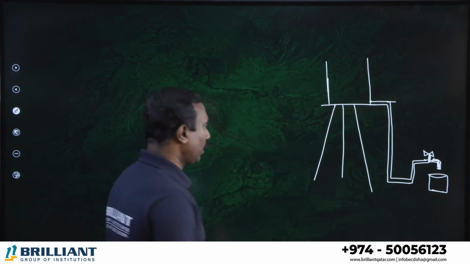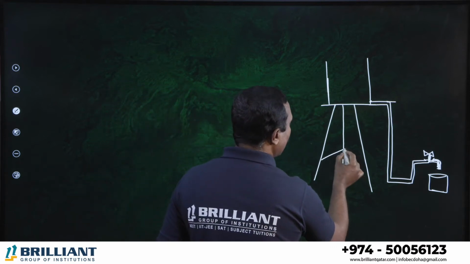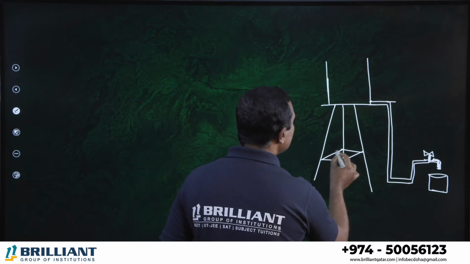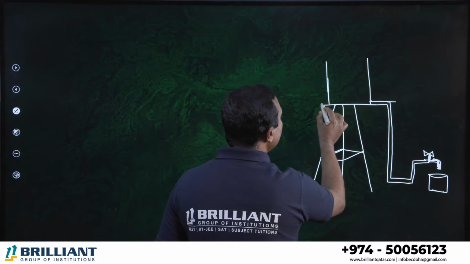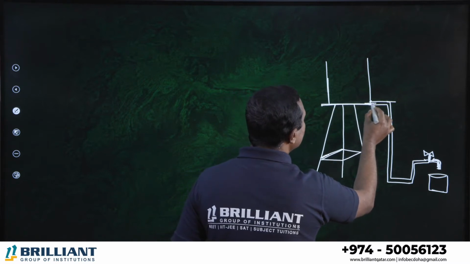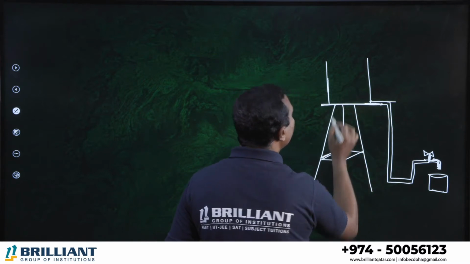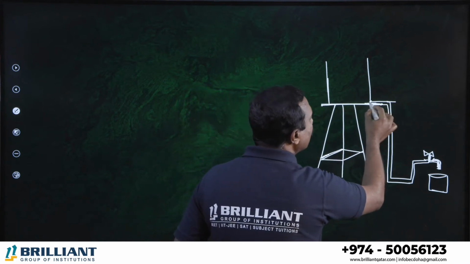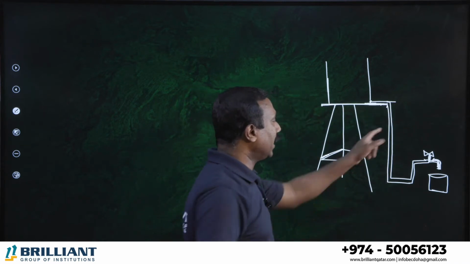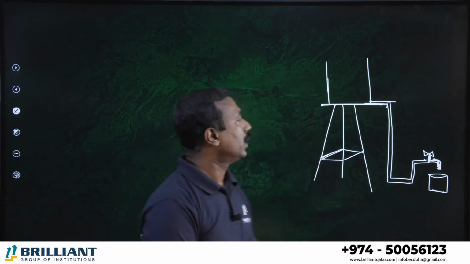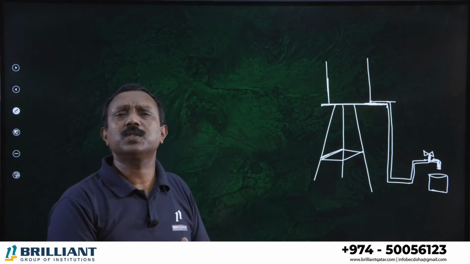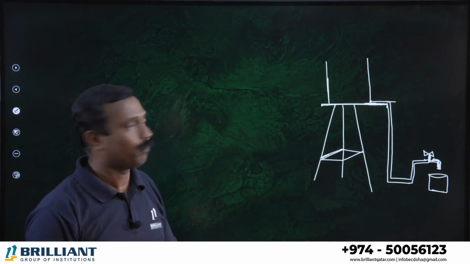Now you can see, I just placed a stand over there, and over this stand I placed a water tank. From the water tank I connected a pipeline like this, and at the end of this pipeline I connected a water tap. Now I am asking some questions. Through those questions, we can try to study the concept of Ohm's law.